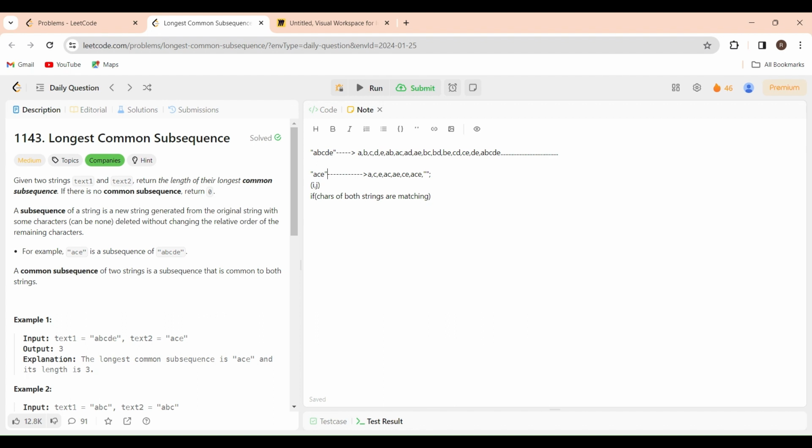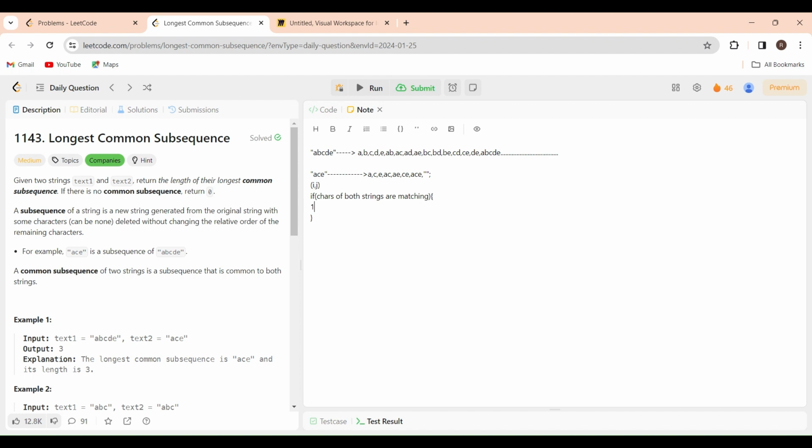If the characters are matching, let us take this as the s string and this as the t string, and check if s[i] is equal to t[j]. If both characters are matching, then up to here there is one character matching, so our longest common subsequence length will be one.